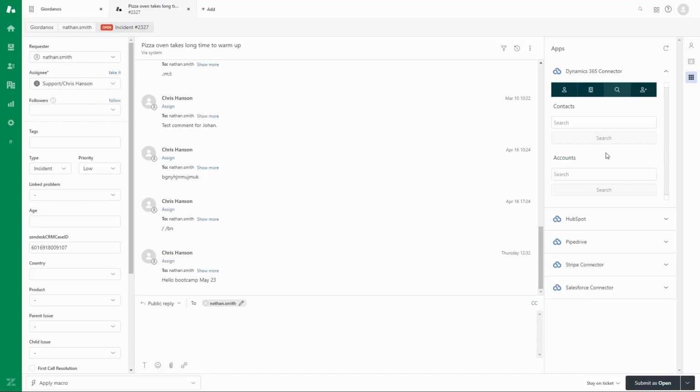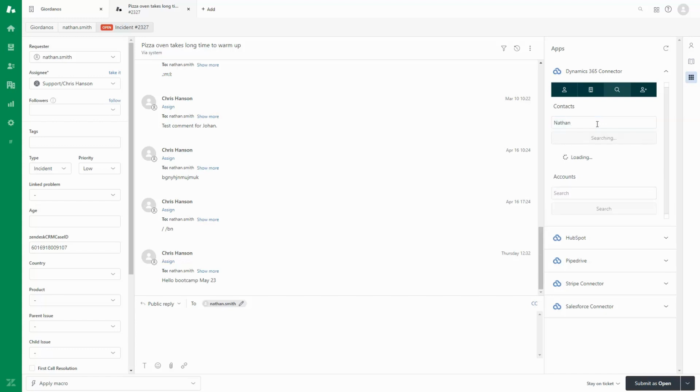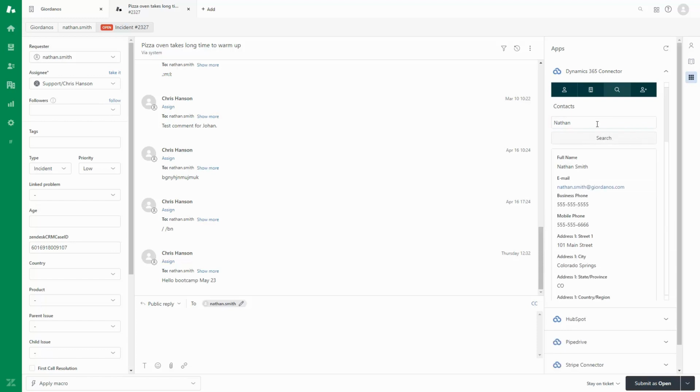There's a search feature built into the app which serves multiple purposes. Let's take the scenario where we have a contact that is associated with more than one account. If we know the correct account, we can search for it right here. We could also search for the contact by name, email, or any other data we have available, as new search fields can easily be added. We'll show you how to add new search fields later on. Upon searching, we'll now see all records for this contact, Nathan Smith. Nathan Smith is a consultant with multiple email addresses and is associated with multiple accounts.